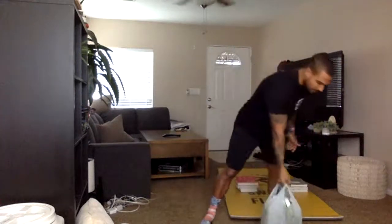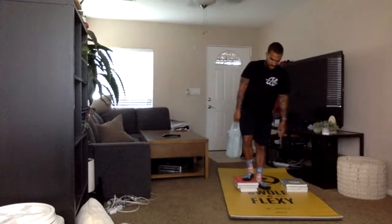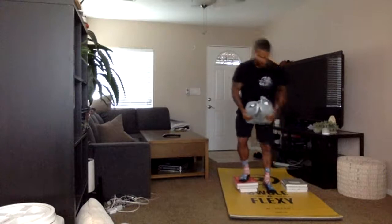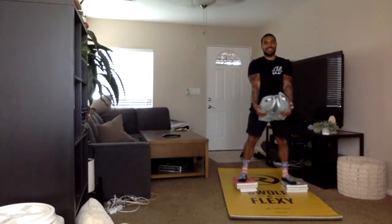You do 30 of those, and then 30 deficit deadlifts. For these, we have books. If you have something you can raise up, perfect. I have these books just to make it to where I can get a full range of motion involved. If I wasn't using these, and I had my weight and did this, I could touch the floor. It'd be pretty easy. But now that I'm up here, I'm going to get that much more of a stretch and really feel my hamstrings, which are really feeling it already before we start the workout. So that's a good sign.